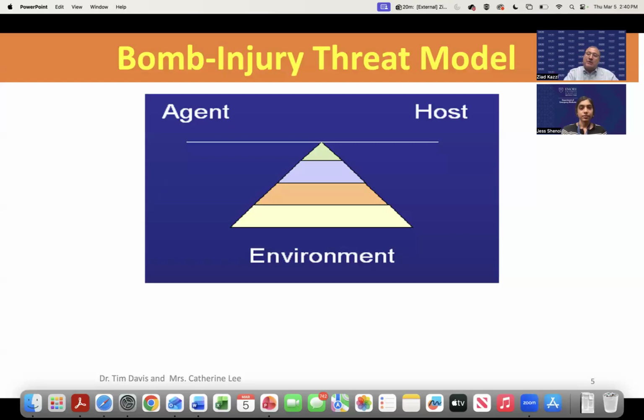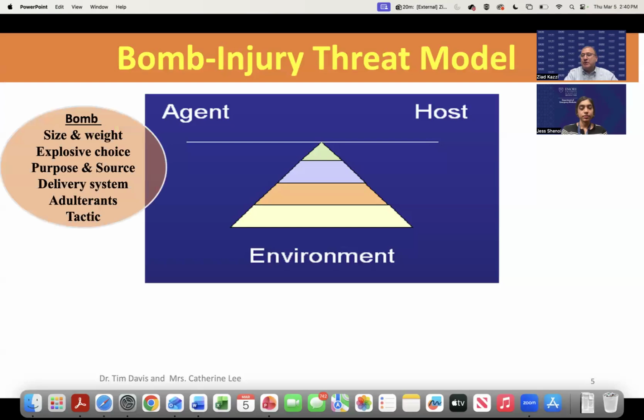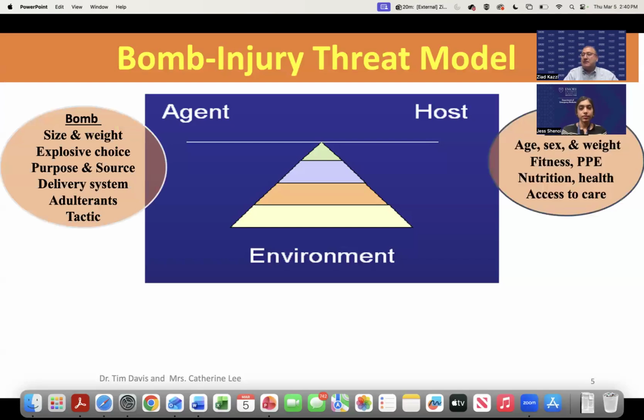And then I like to also ask the question about the host. Who are the victims? I'd like to know, are these military units that are wearing Kevlar suits and helmets? Are they young and healthy? Or are these older people? Are these people that have children in their homes? Are these children that are involved in this? That helps us understand better the casualty patterns and also what is their access to care. Is the explosion affecting victims that have great access to care or poor access to care? Do they have hospitals at their disposal or not?